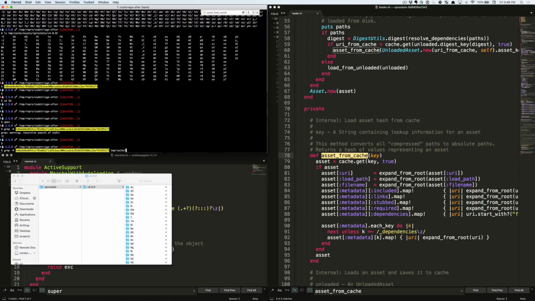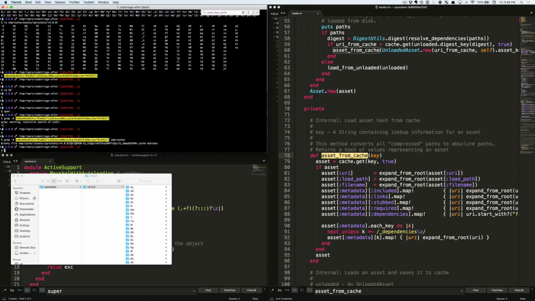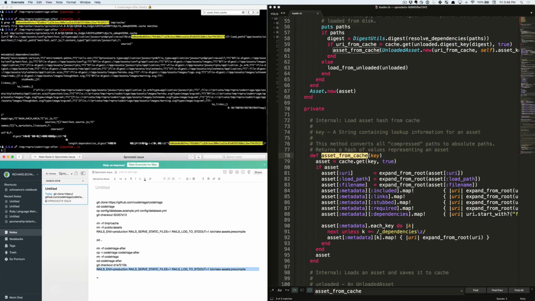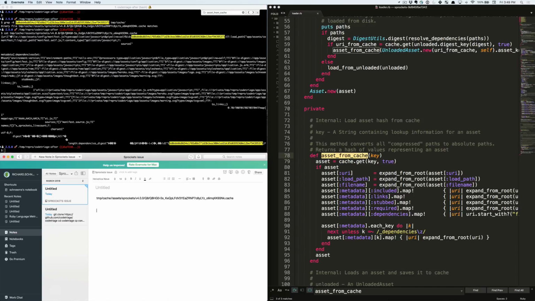I wasn't able to find the file on disk because I'm using the ID as opposed to the cache key generated from the ID. What I'm going to do is see if I can grep for the files to see which files contain that ID key. I found some results, so now I will save them in Evernote so I can look at them later if I need.